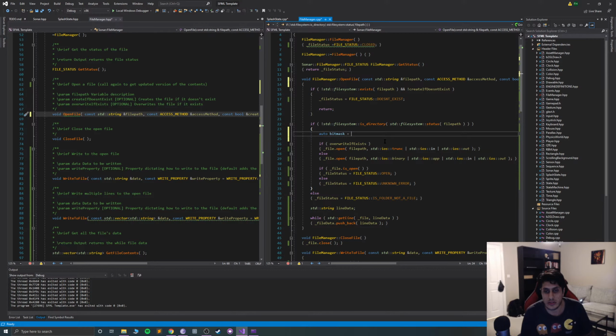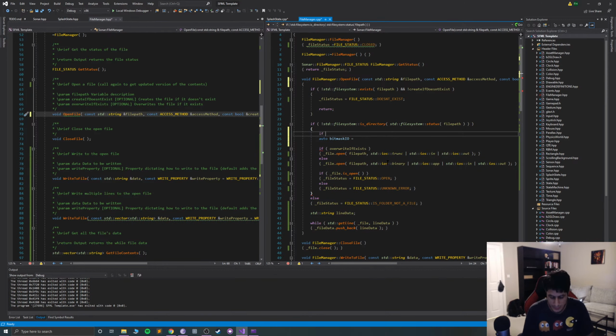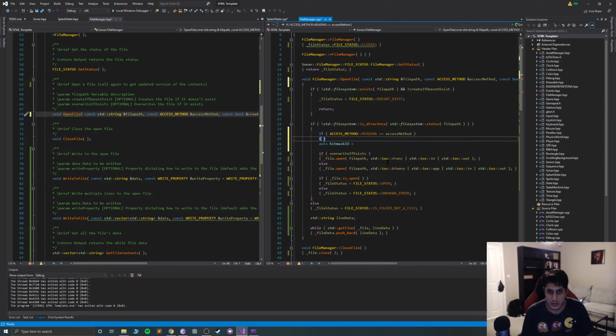Yeah, okay, so just do bitmask IO is if access method reading equals access method.